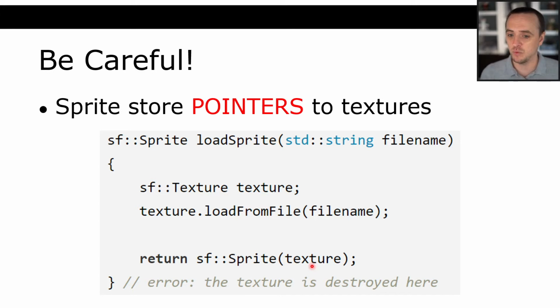But the sprite was only storing a pointer to the texture. So this means that our textures, if we just load them once, have to have a lifespan of the duration of my game, right? So that's where the assets class becomes very useful. The assets class is going to live as long as our game engine lives. And so whenever we get access to these textures, we're going to be sure that they exist for the duration of our program, right? So the lifetime of assets that we point to is very important.